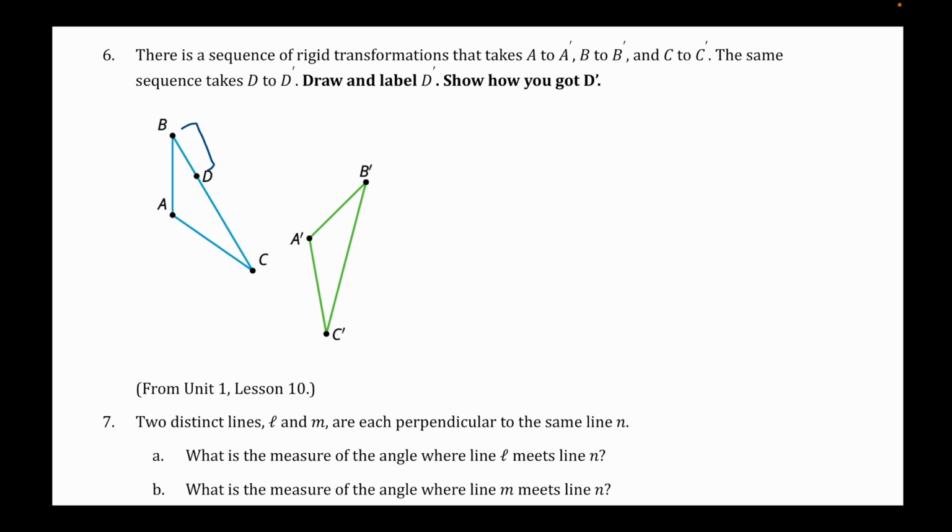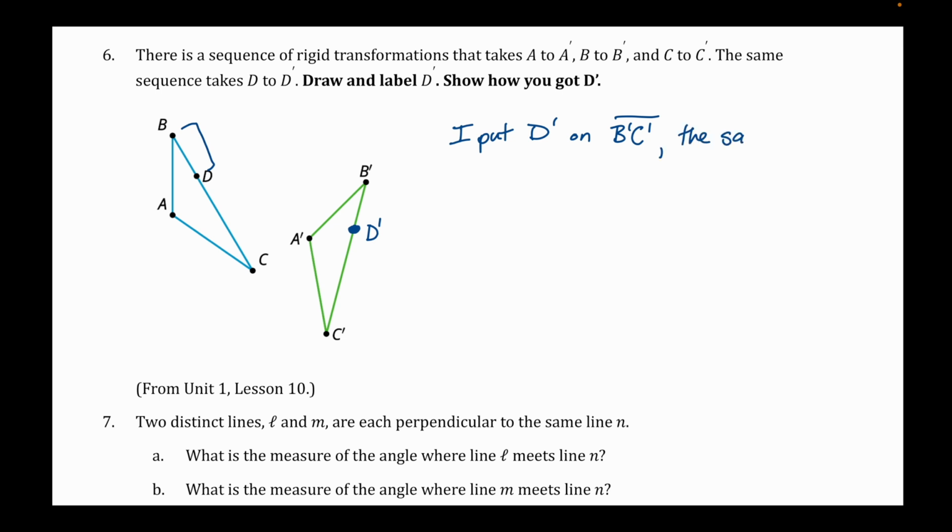So B and C is the segment that it's on. It's on segment BC right here, and it's about this big, which means it should be the same distance. Since this should be congruent, it's going to be the same distance away from B prime, which is what I'm using as my landmark here, D prime. So I'm going to say I put D prime on B prime, C prime. And this notation with the line above just means line segment B prime, C prime.